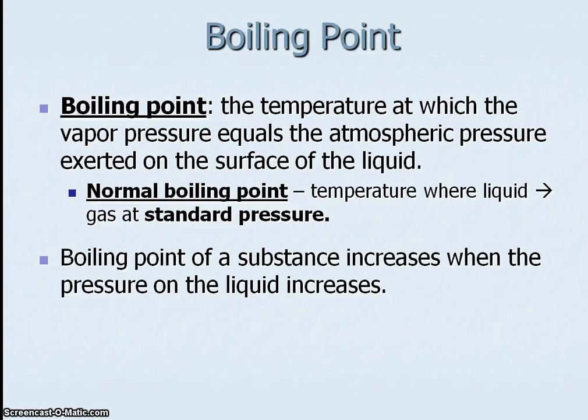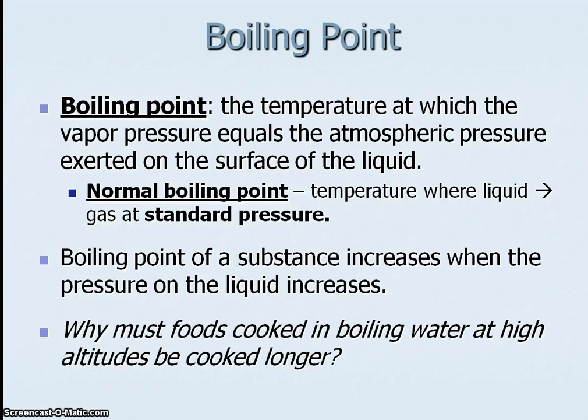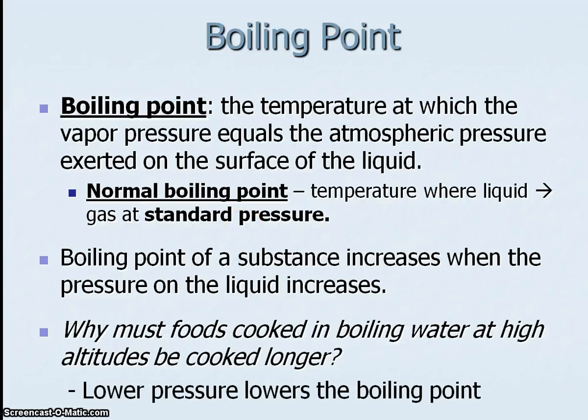And if you press on the liquid, it can't boil as well, so you'd have to heat it even more. So if you have higher pressure, the boiling point would increase. And since you have lower pressure at high altitudes, the boiling point drops. So instead of boiling at, say, 100 degrees Celsius, water would boil at 90 degrees Celsius, so it means you have to cook your food a little bit longer. At higher elevations, you have a lower pressure, which means it boils faster, but it's boiling at a cooler temperature. So that means you have to cook your food just a little bit longer.